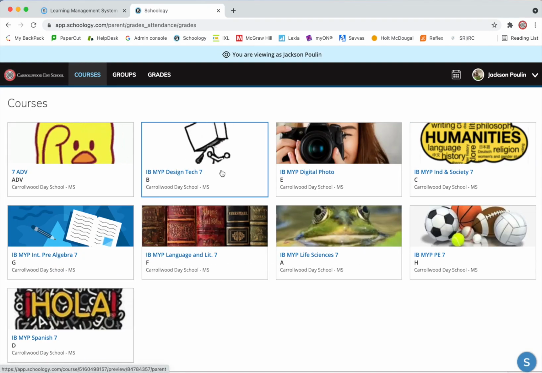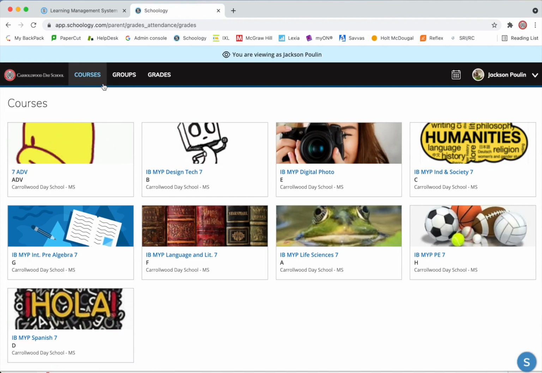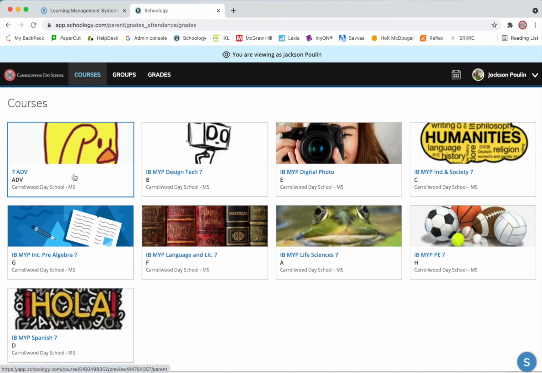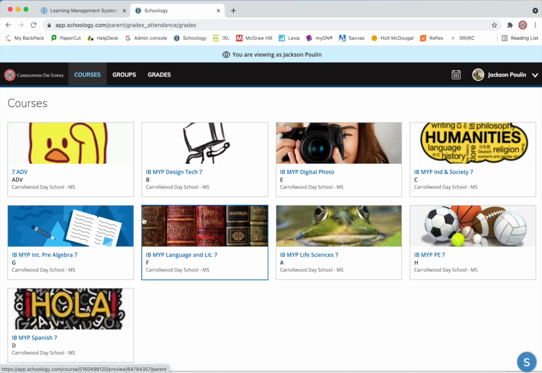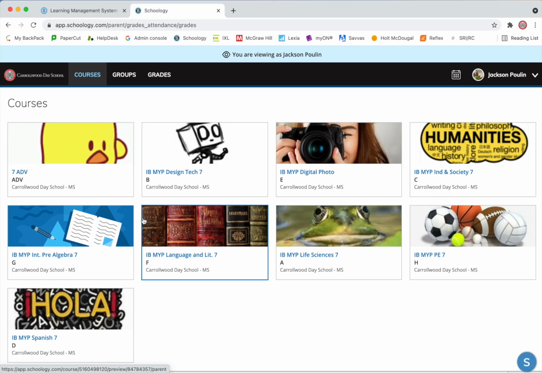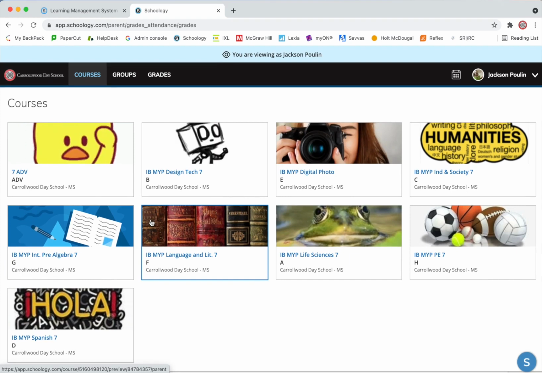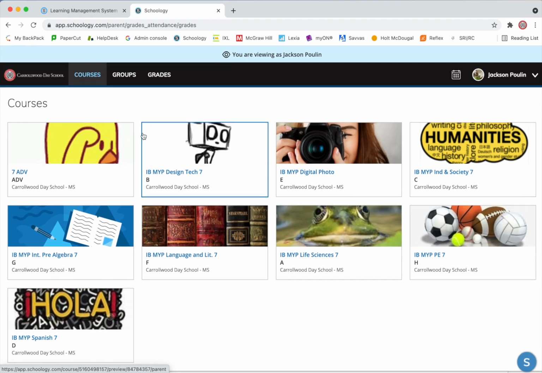So just to kind of look around in here, you'll be able to go into the students' courses. If you're in first through third grade, you'll probably only see a homeroom here. So this is where you'll be able to go in and view any pictures, any updates that the homeroom teacher is posting out, any reminders. They'll continue to use Seesaw as well for those kind of day-to-day social media type posts that are going out. But some teachers are also kind of migrating that information over to Schoology as well.